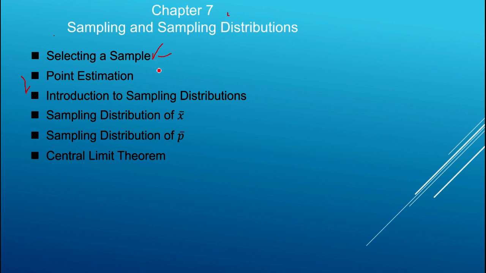We will also talk about point estimation. Point estimation is a form of statistical inference. Basically, what we're doing is pulling a sample from a population and then trying to learn about the population by calculating a point estimate of the corresponding population parameter. Like we might want to learn, for example, about the population mean by pulling a sample and calculating the sample mean. Since every time we pull a sample, we're likely to get a different sample, we'll get a different point estimator of the population parameter with each sample.